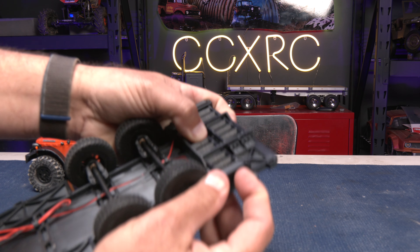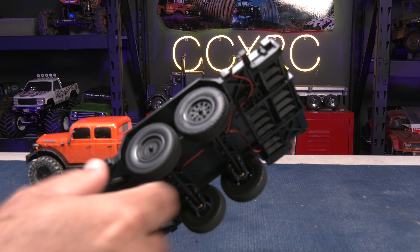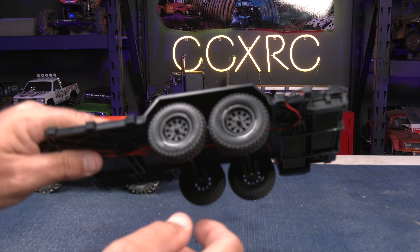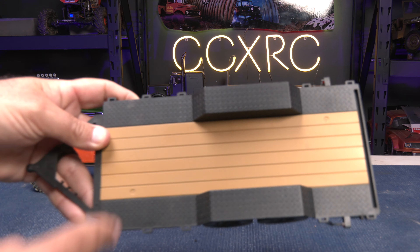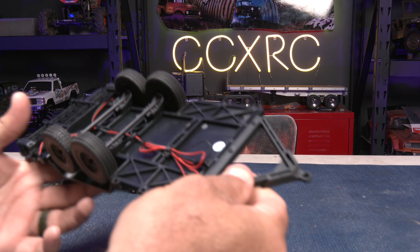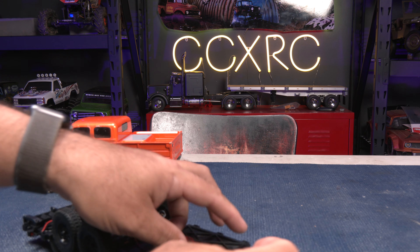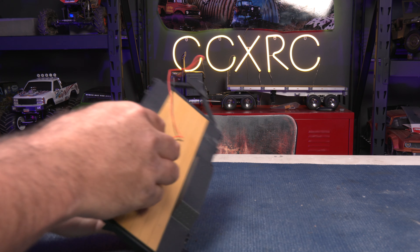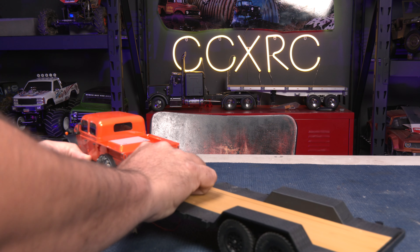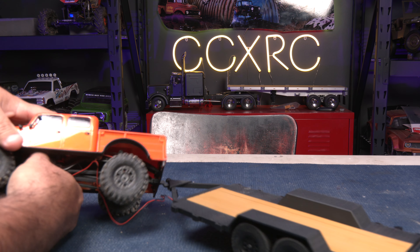At least that's how it is on mine — may not be on everybody's. You can see the axles running under here — metal axles, that's nice. Four wheels and tires, it feels like there's foam in them, pre-glued, nice flat design right up over the wheel wells. It's got the little ball hitch right here, just snaps on. It does have wiring here, so you can pull all of this out and if you want lights, you could wire it through into your auxiliary port on the front of your truck.